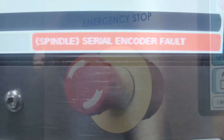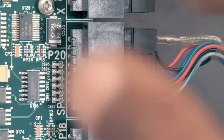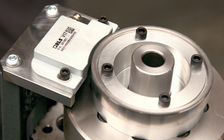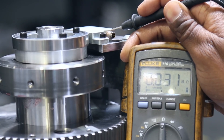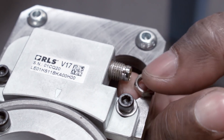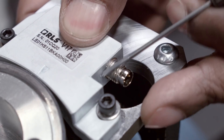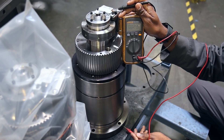A spindle speed was commanded and the machine generated an alarm: serial encoder fault. Put the machine in e-stop mode and check the cable connection at the processor — make sure the connection is correct and secure. If it's okay, remove the spindle head cover to gain access to the encoder reed head. Use a multimeter to check continuity between the reed head and the spindle head casting by placing one probe on the M8 connector of the reed head and the other on the casting. If there is no continuity, remove the reed head cable and jam nut and use a small screwdriver to scrape off some of the anodized layer from the reed head body for better contact. Reinstall and test again; if still not working, replace the cable.